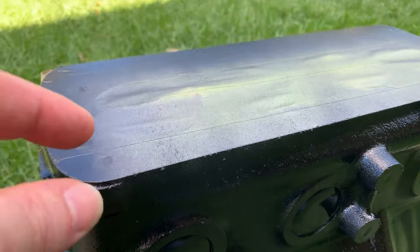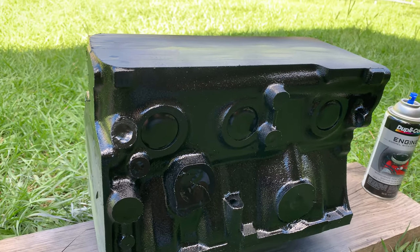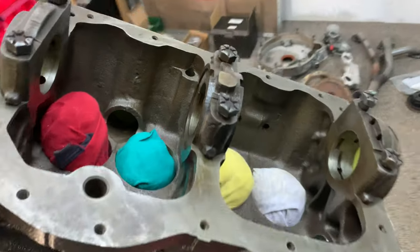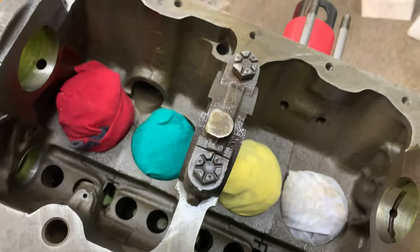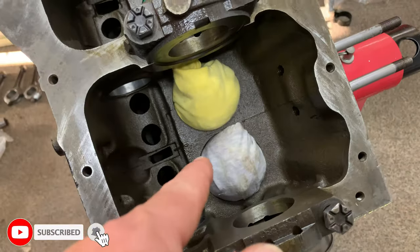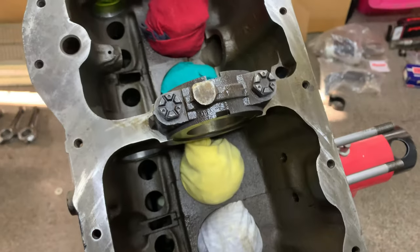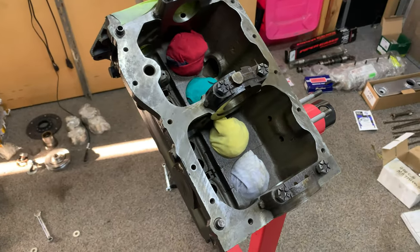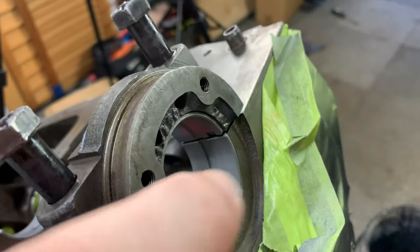My son wants to come and peel all the tape off. It'll be interesting to see if there's any rust inside — I really hope there's not. I really went out of my way to try and prevent that, keeping the bores oily and moist but clean with rags soaked in WD-40 stuffed down there. Now start to assemble.